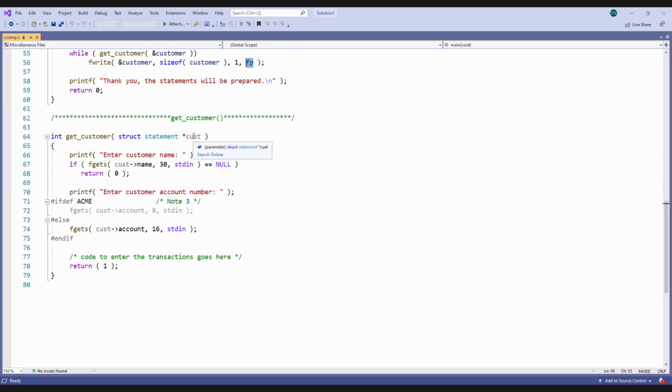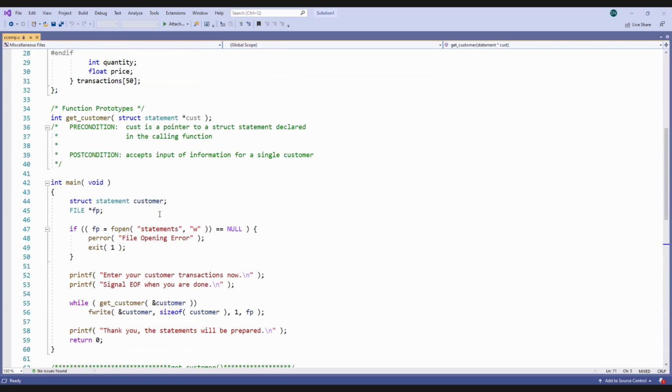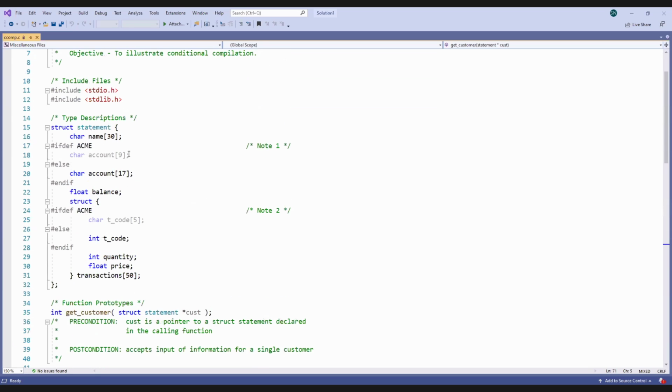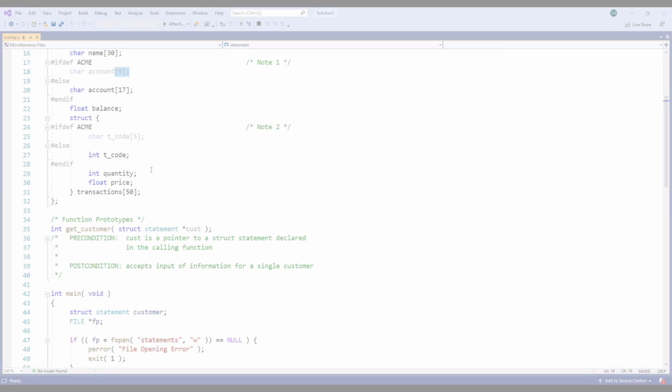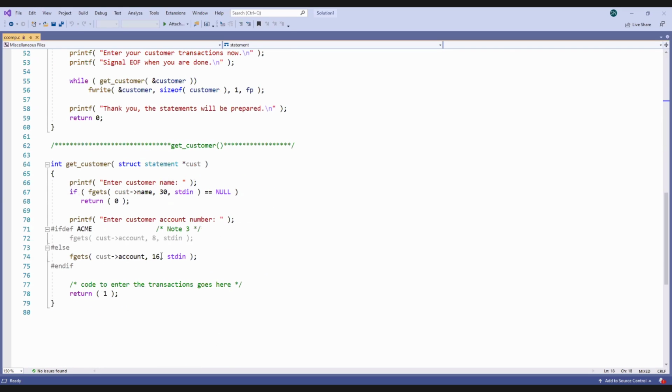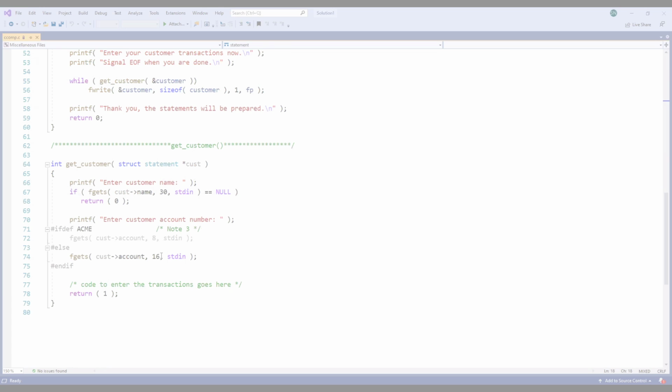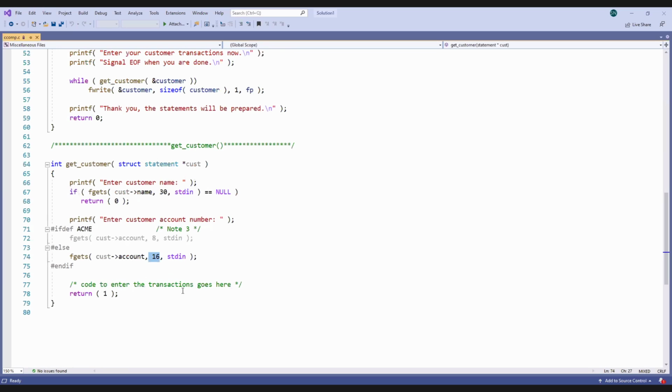It passes in a pointer to a structure. It says enter customer name, and then reads it into the name member of the structure. It says enter customer account number. Now again, if you're dealing with an ACME customer, you'll notice that your account was 9 characters. You're preserving 1 for null, so you read 8 characters. Otherwise, you're reading 16 if it's a non-ACME customer, and so on and so forth.